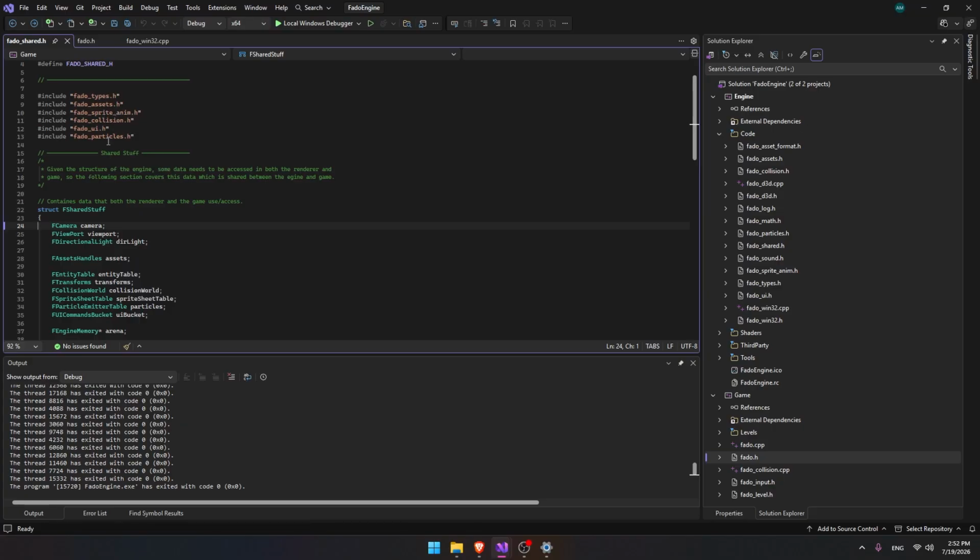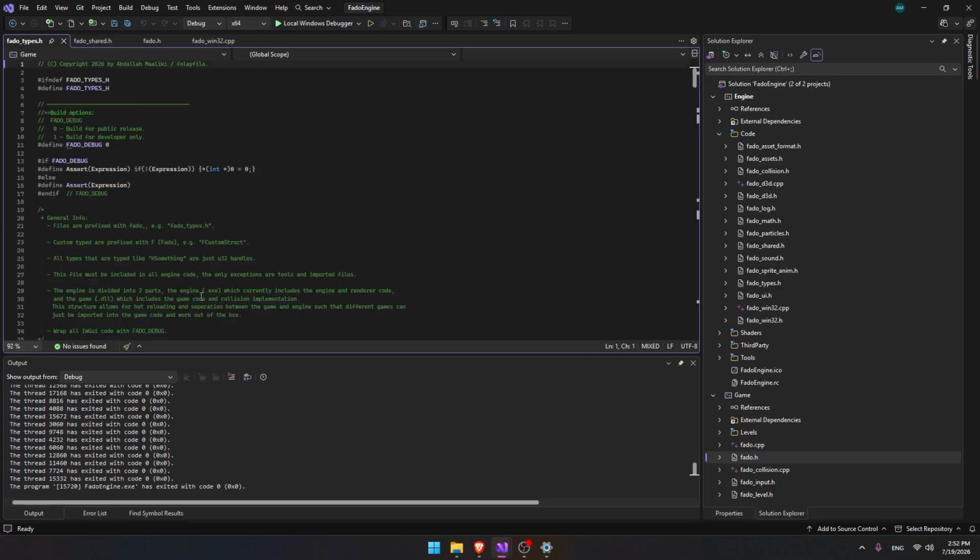With that in mind, I should also jump into this file, because this is the file that almost every file in this engine includes. It's the main Fado types. You might have noticed in some of the code that I have this Fado debug in some areas. The way this engine works, it's always the same build. Yeah, I do switch the debug and release when I want to create the final version, but it doesn't really change stuff in the engine. For the engine itself, we just add this Fado debug if we want stuff to be in a debug version. And that's it.